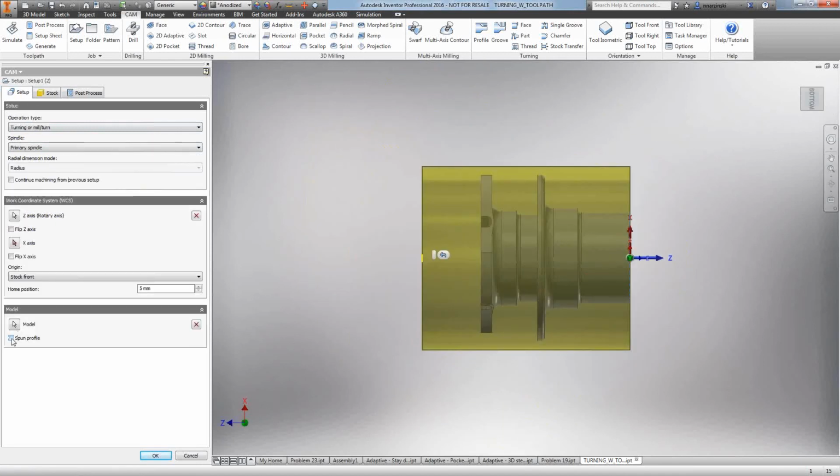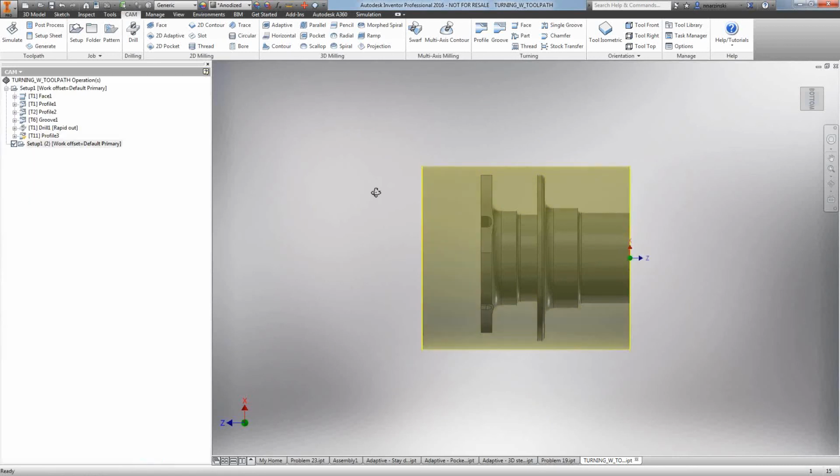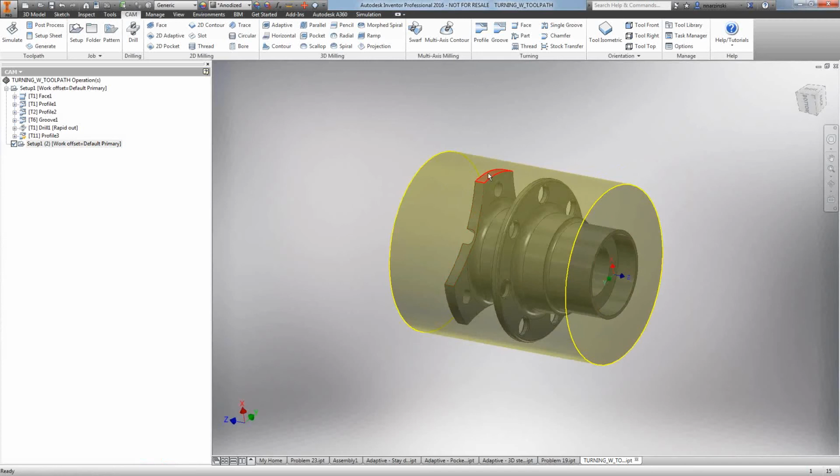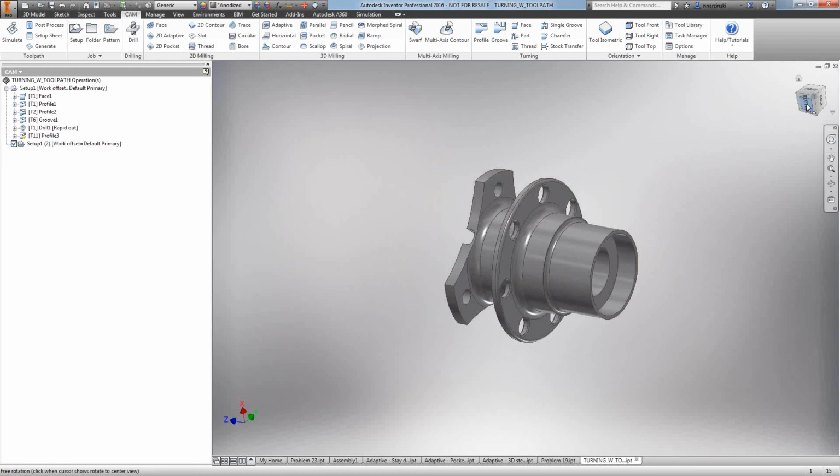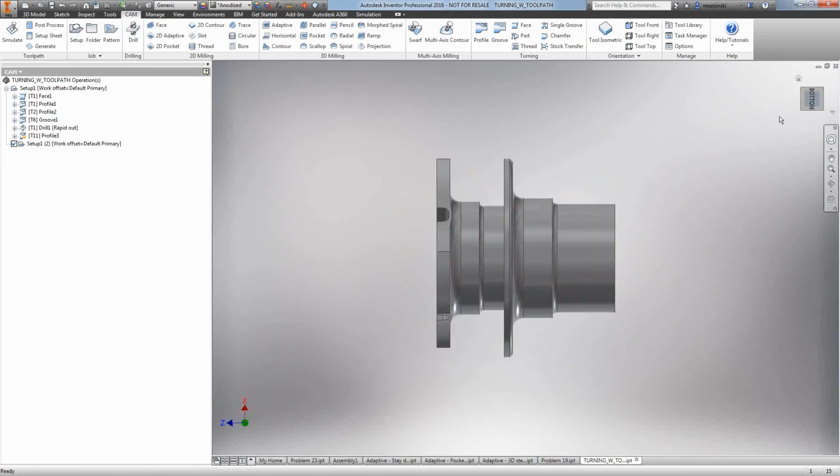I do want to check this box here for spun profile. What that does is, if you have a part such as this that does not have a similar rotational profile throughout, with things like this cutout here, it will recognize that as what the spun profile needs to look like, so we can do all the operations in turning and not cut into that area. So the spun profile gives us a profile that we actually need to turn. Then you can later on do anything with the mill work or the turn mill.